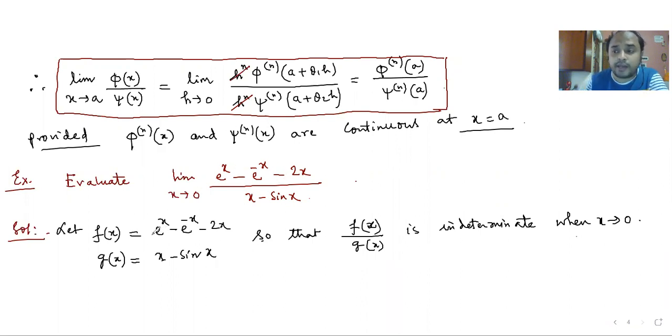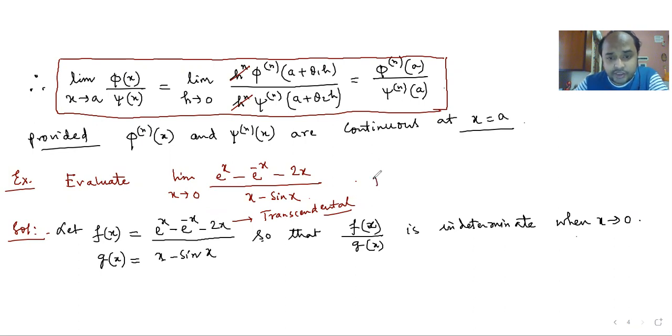Now this function is exponential. F x consists of what? This type of function is actually called a transcendental function. Why? Because it is the mixture of exponential function and polynomial function. Okay, so it is a transcendental function, and this is also kind of a transcendental function. It's a combination of polynomial and a trigonometric function. But you see that each term of this function is differentiable.